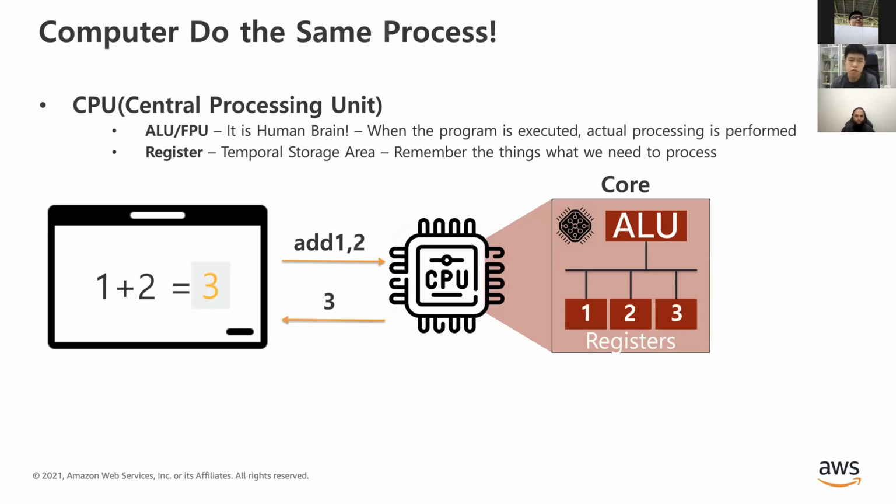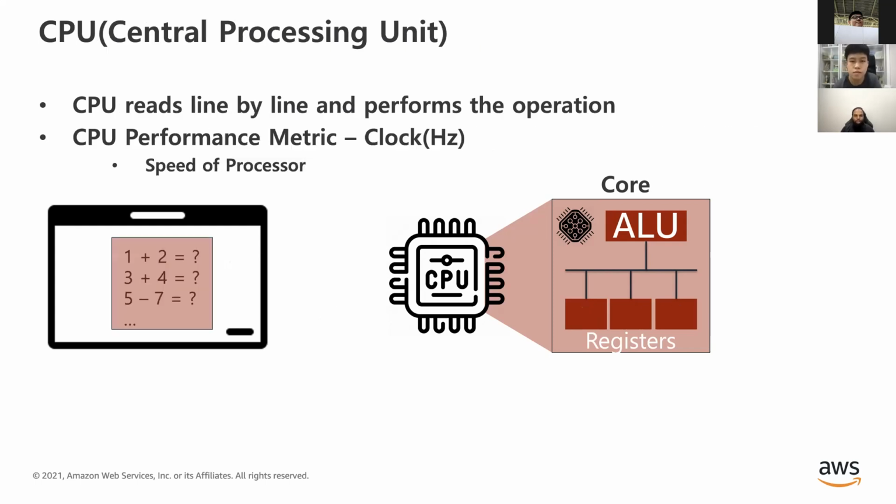So that output which you have is now coming from the ALU, but the CPU is not smart enough to remember this, right? So that's why you always have to use a register in this case. So the CPU is done, the program is executed, a line is executed, and now it's done, right? So that's how the computer works from a processor perspective. And if you notice in this case, when you have more equations or more things to process, everything goes line by line, right?